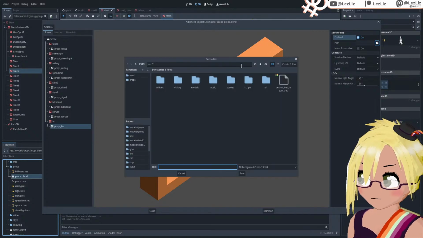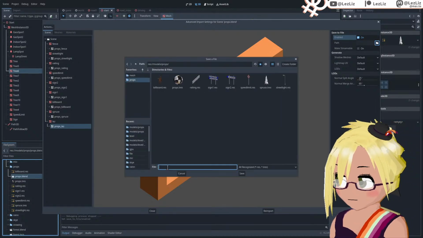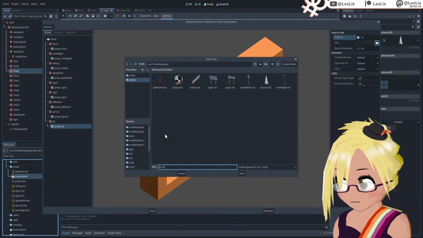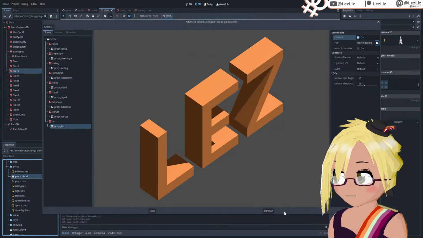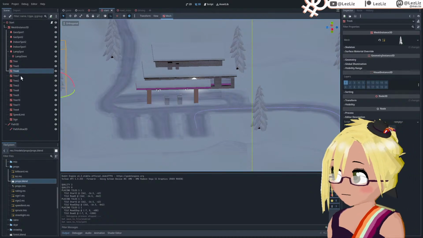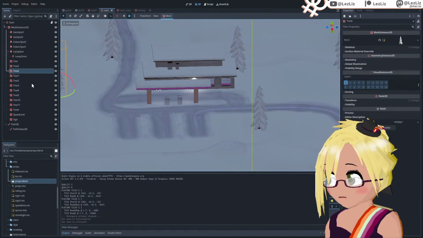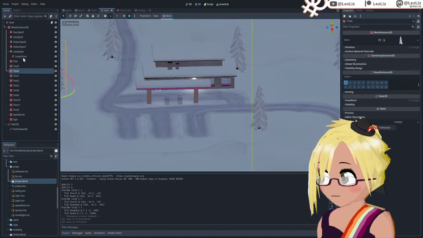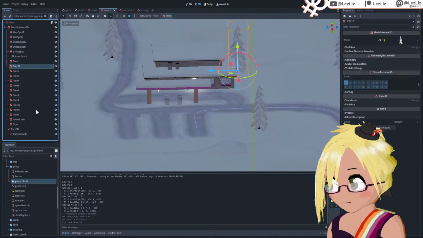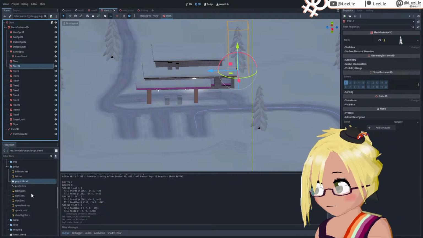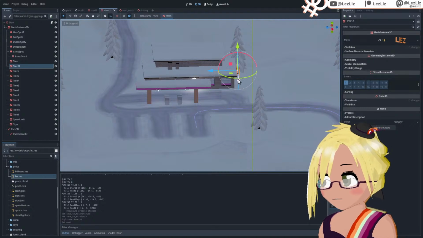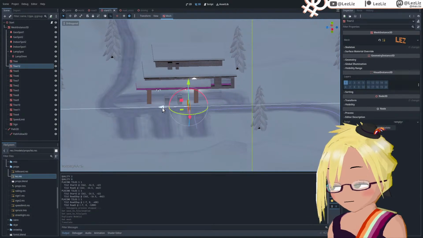Enable. Re-import. Then this relatively close to duplicated and throw this here. Move.